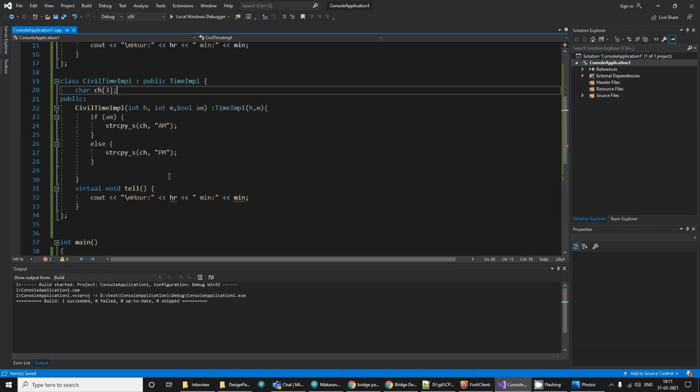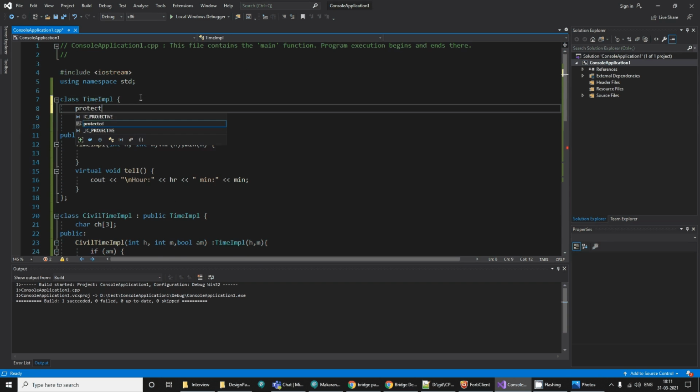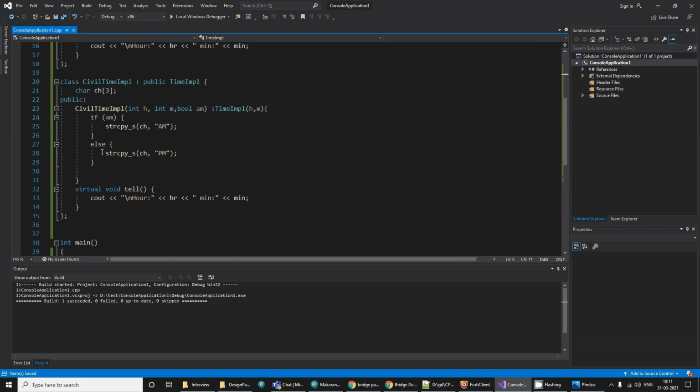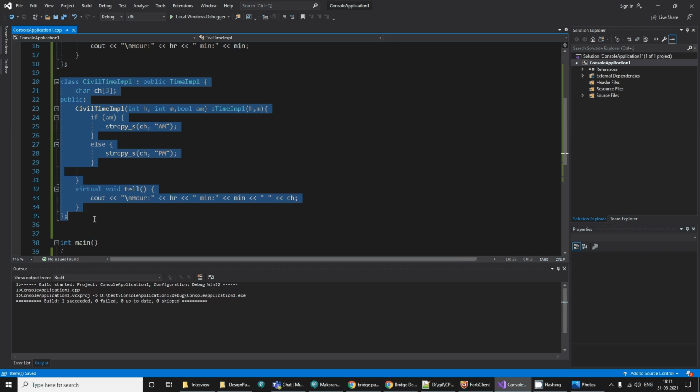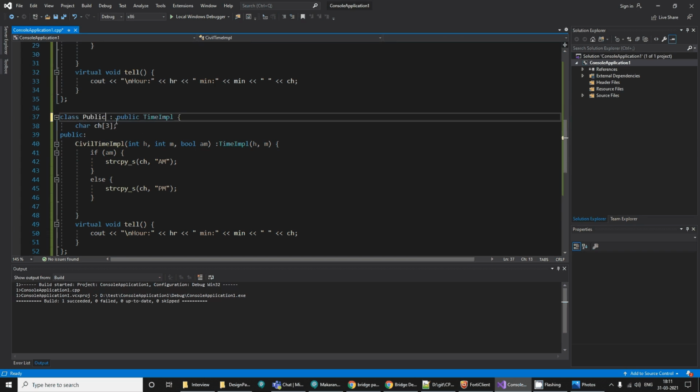And when we say tell, in the tell it will use, we should use protected here so that it gets accessed in the derived class, and it will also display the AM PM. Let's give some gap here and print the ch, whatever is the value of ch. Now similarly we will have a class PublicTimeImplementation.